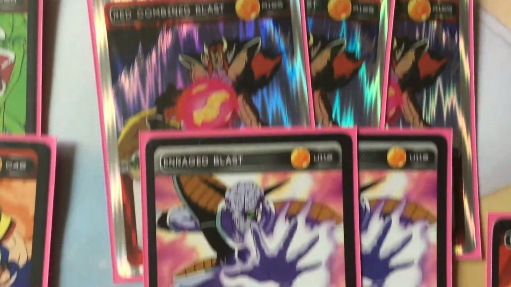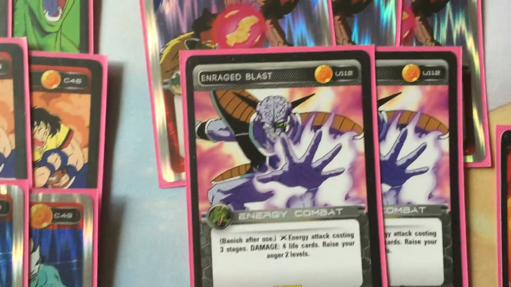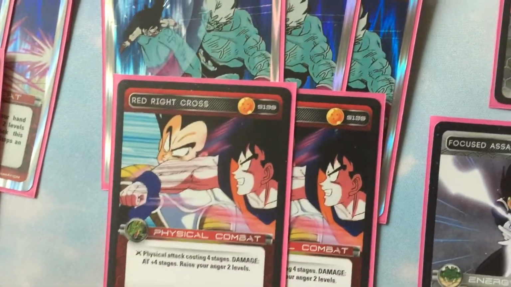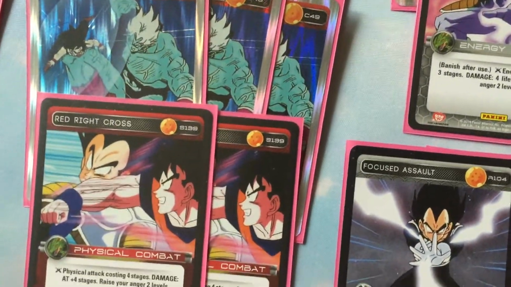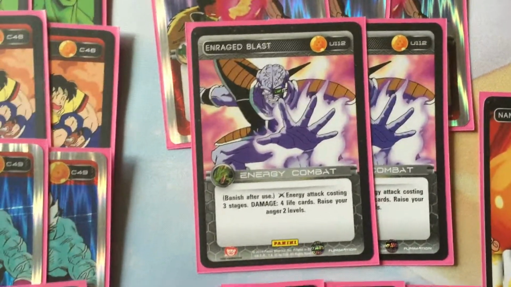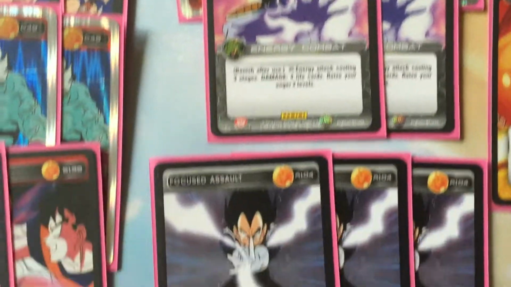It's really, really good. 2 enraged blasts. Some people might be wondering why I run 2 enraged blasts and 2 red right crosses when I can just run 3 of these and maybe 1 of these. I split it 2 and 2 because I wanted some style cards. I wanted a physical and an energy. I just halved it, so it's worked out fine. So I'm gonna keep it as is.